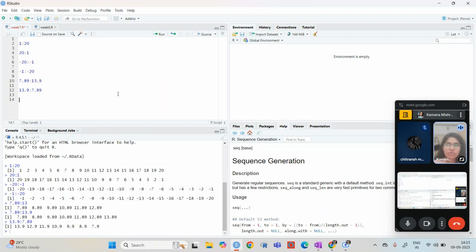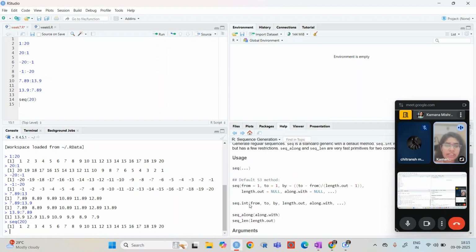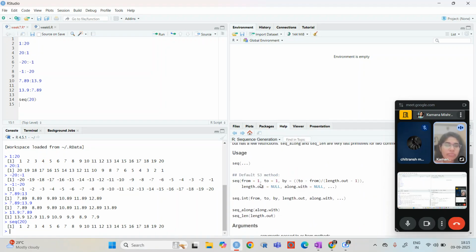So this one was more or less just regarding the values. Now, if we move to the sequence function, what will happen if I add sequence above? If I write sequence 20, it will give me a sequence. When I have given 20, what will it understand? Here you can see there is from, to, by, length, along with.